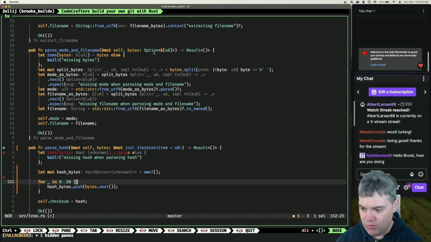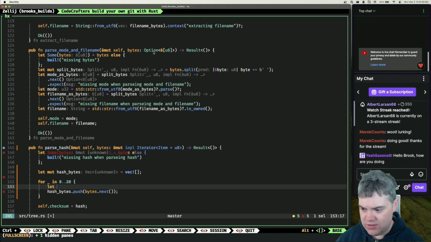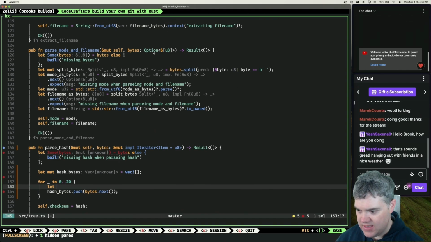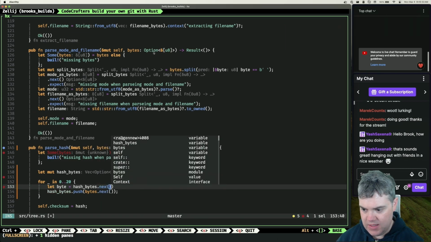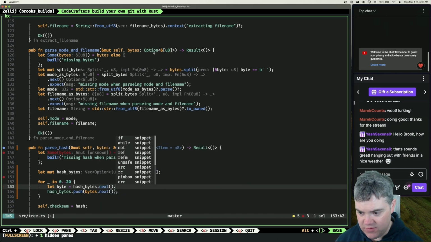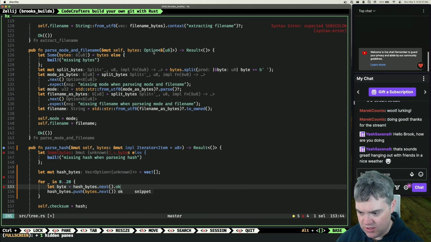Okay, so I probably want to do some like let, okay, we'll do a let, this is a byte. And then I want to convert this into an error. So it's going to be an, wait.